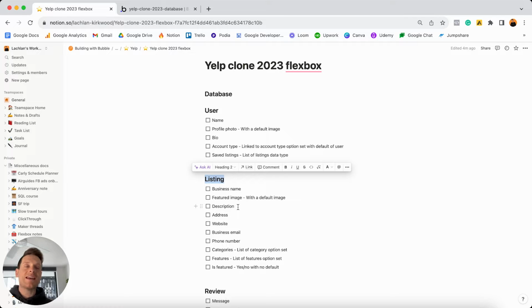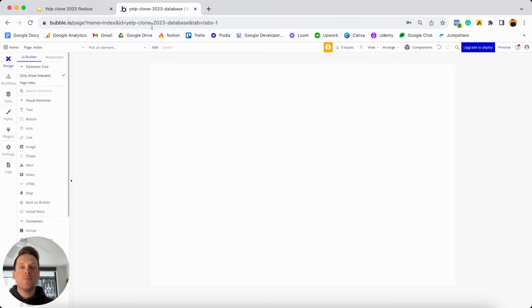And look, to be honest, in my opinion, data fields are a bit easy to comprehend. The most challenging thing when it comes to setting up your own custom database is actually determining what should be a data type. But look, I've done the hard work for you today, and I've gone ahead and done this for you. Now, as we add all of these data types and fields into our database, I'm going to reiterate the purpose of each individual field, just so that way you can understand exactly my thought process. But for now, what we're going to do is open up our brand new Bubble editor here.